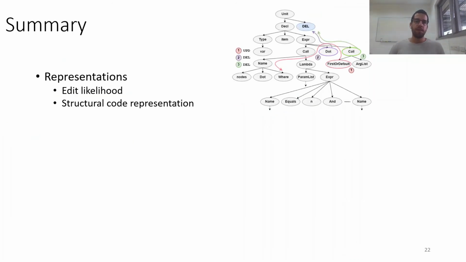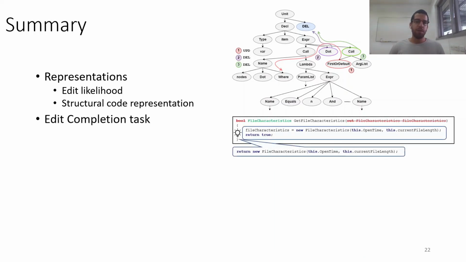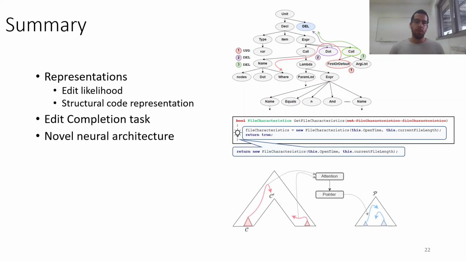In this work, we present a novel approach for representing and predicting edits in code. Our focus is on learning the likelihood of the edit itself, rather than learning the likelihood of the new program, while using a structural representation of the code. We show the effectiveness of our approach by using the edit completion task. We present a novel neural model for addressing the edit completion task and show its superior performance compared to other strong baselines. We use AST Paths to represent code edits that occur in the given context and use these paths to point to edits that should be predicted.